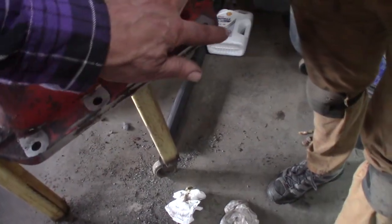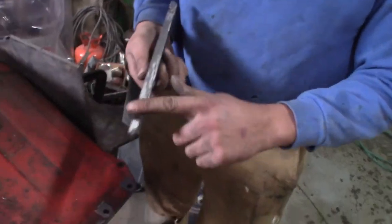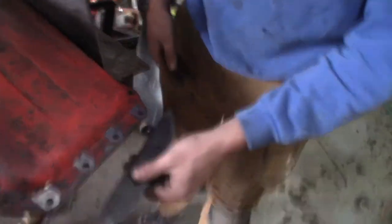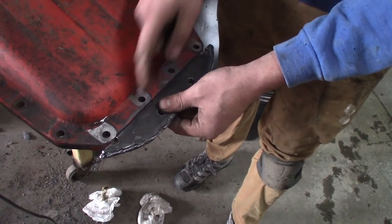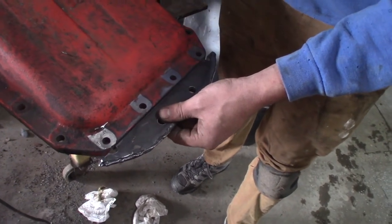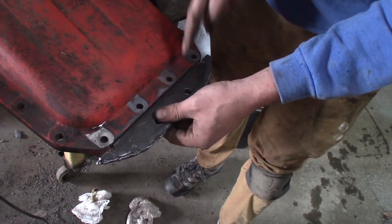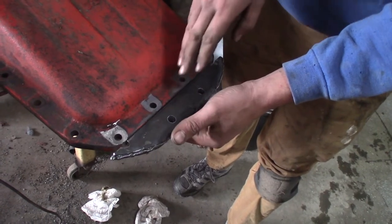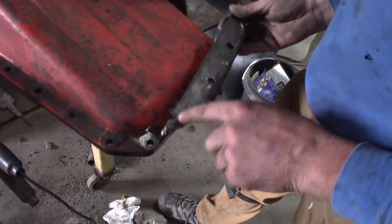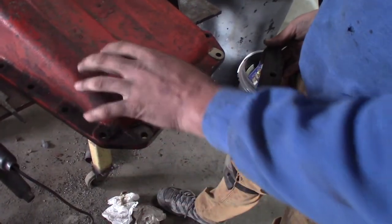Oh, that does feel good. It feels just flat. When I made this, I did the same thing. I ground and filed it. So we're going to Permatex them and then put a little bit of gasket in between. It's going to be right like that, so it'll seal it off. And then bolt everything tight. Clamp it down tight. Right now I'm making a cap that's going to lock the two pans together. So these holes don't go anywhere. So I'm going to put bolts through those and lock everything together. And then I've got these here. I've got to actually grind away at this. That's the hardest part for the pan, is grinding them.